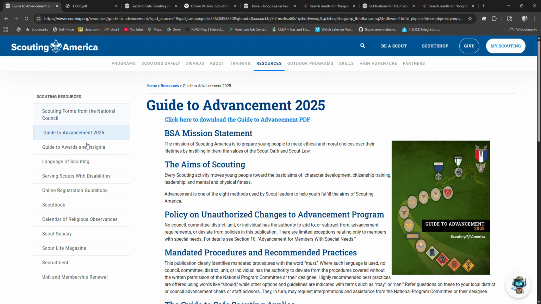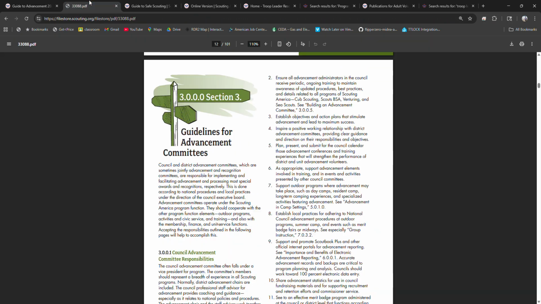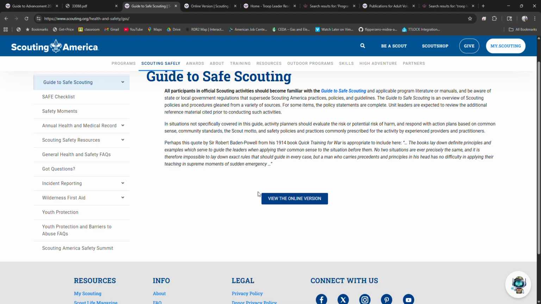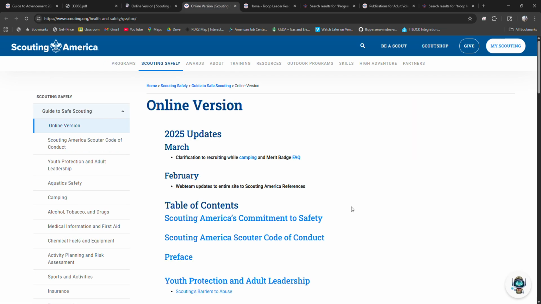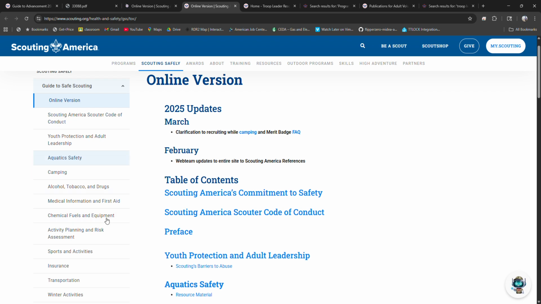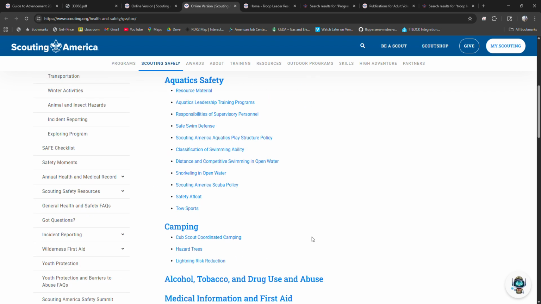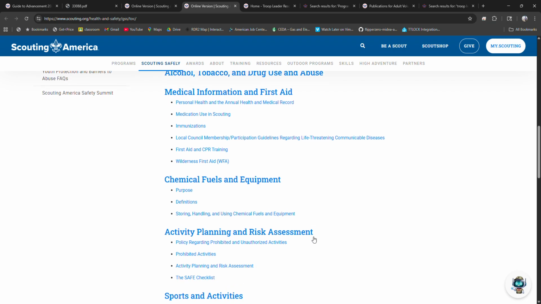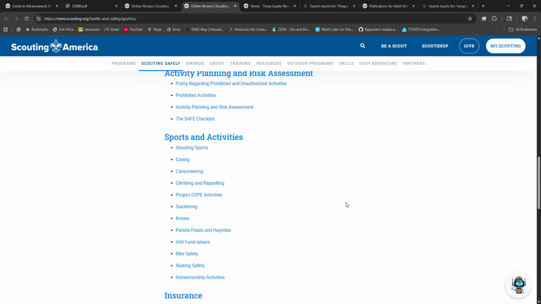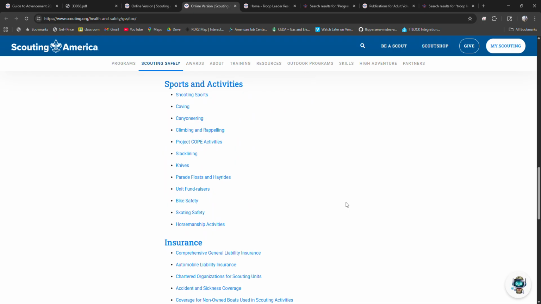Going back to the Guide to Advancement, you'll see kind of the same thing here. And it's easy to miss things when they have all of this, because you aren't automatically guided to click on each of these things, but there's important information there. Even outside of the menu links on the left, looking at the online version, again, more menu links on the left, and just links upon links upon links, which is nice if you're looking for one specific topic.